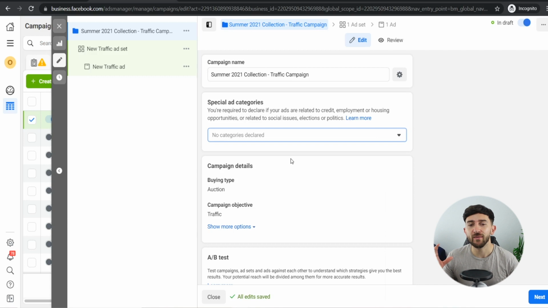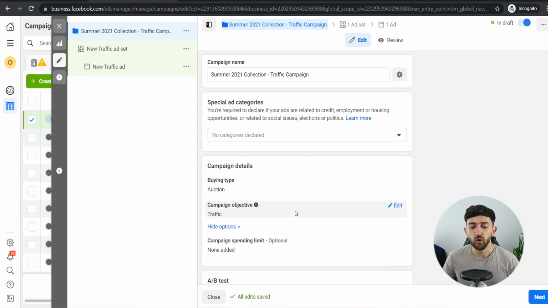Now the way that Instagram ads work is that Facebook puts ads that are performing the best and are willing to spend the most in front of an audience. So it will be set to auction as the buying type by default. So don't worry too much about this. Now you can go and change your campaign objective if you want to from here as well. So if you chose traffic and then you decided you want to actually go for a video views campaign, you can just go and hit edit and choose a different campaign objective.